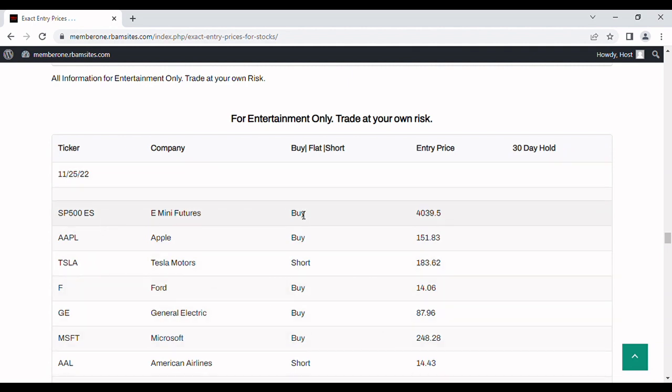It is interesting, showing a buy on the SP 500, which had enormous volatility Wednesday, or at least I kind of thought it was enormous, not in terms of points moved, but in terms of it bouncing all around and putting in some good highs. So the SP 500, the overall market, is showing a buy, but still showing short in Tesla. So that's what we've got for you for tomorrow.